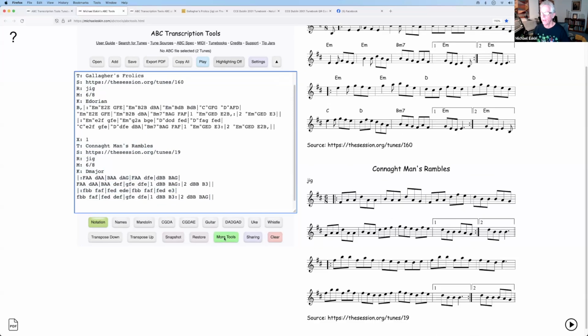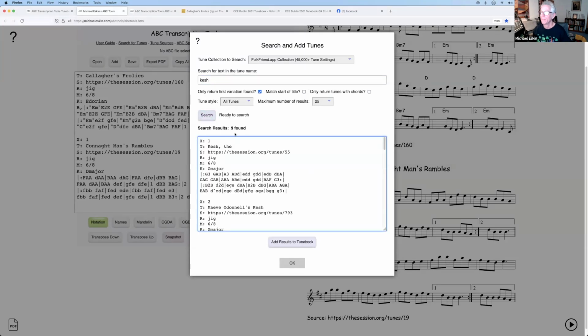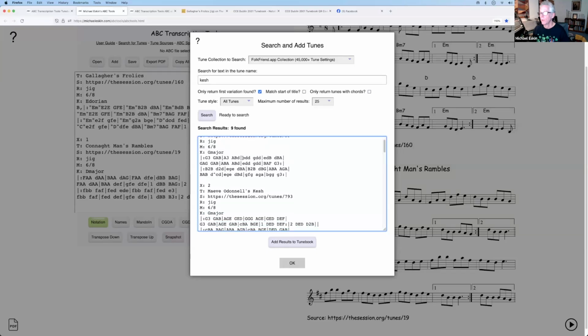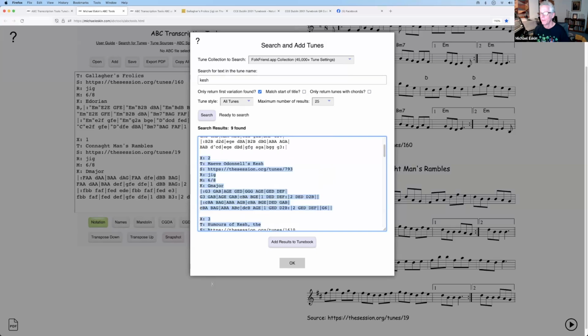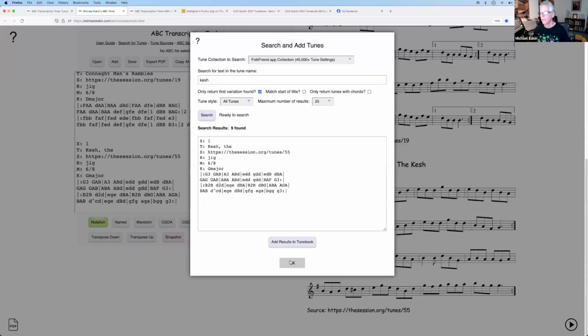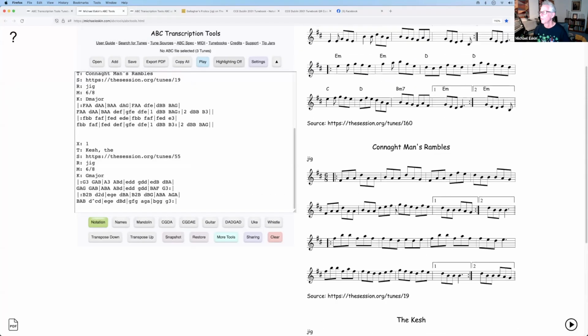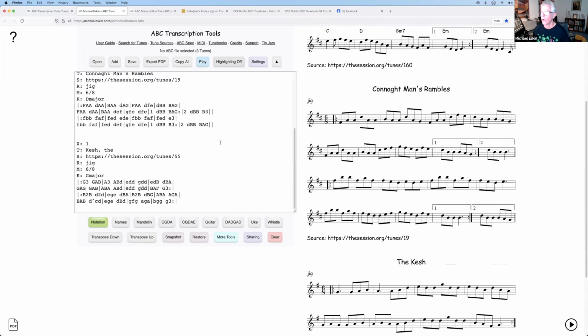And let's say I want to add, I want to search for Kesh. And we'll just say first version. And it'll find anything with the word Kesh in it. So you can see there are other tunes that have the word Kesh in it, but we just want that Kesh. We could delete all these from here and say add results to tune book. And it'll stick it on the end. So now we have the Kesh. And this is how you could assemble a tune book without ever having to leave the tool. You could do it all just from the search engines in the tool. But again, this is more for the authoring side.